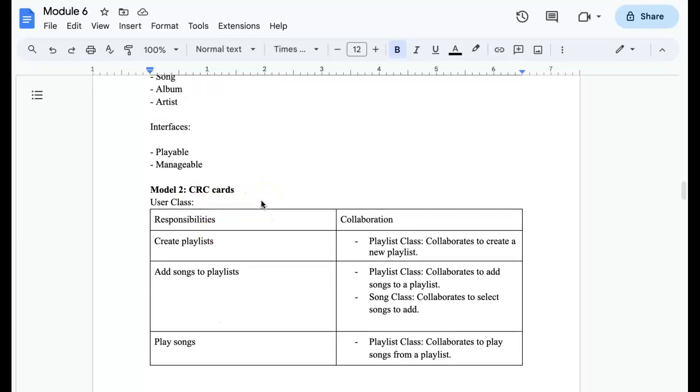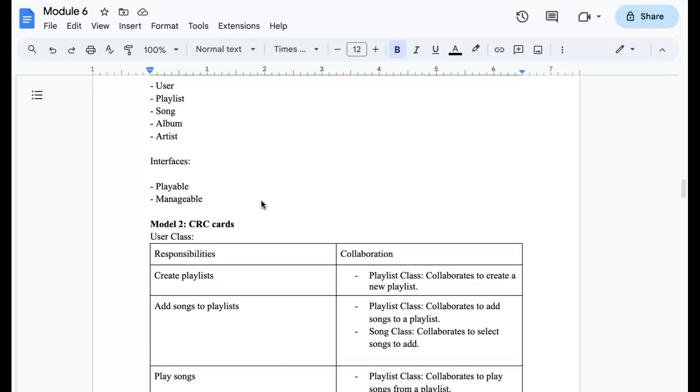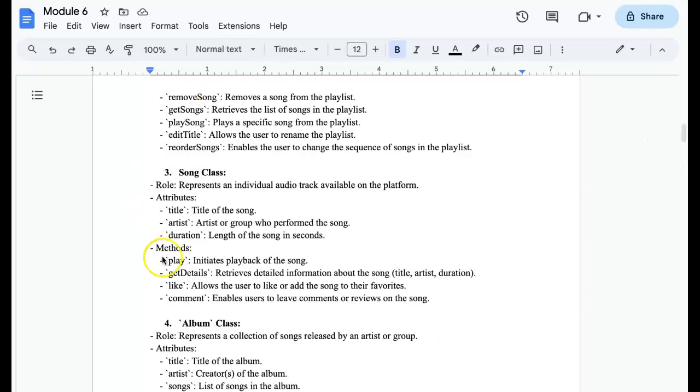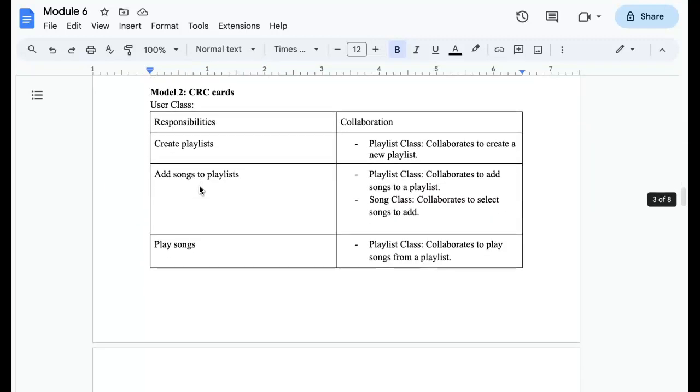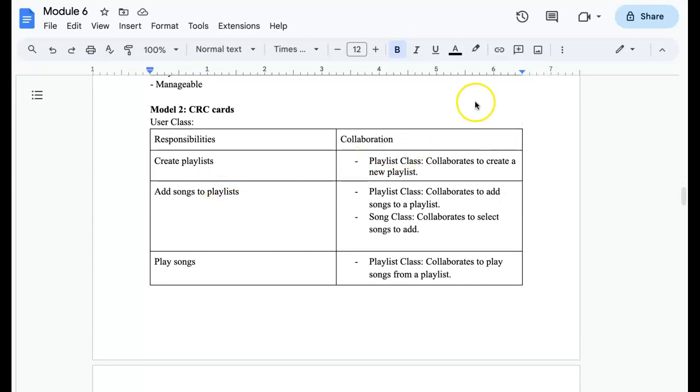So CRC cards are basically similar to what I did here, but it also adds the collaboration part, which is when it mentions what class you will be collaborating with for that given class. So let's take an example here, the user class.